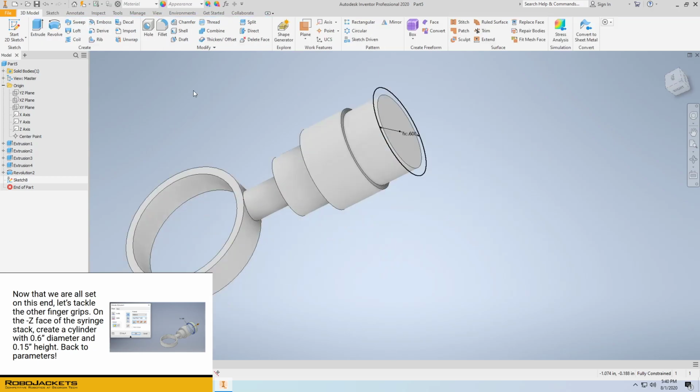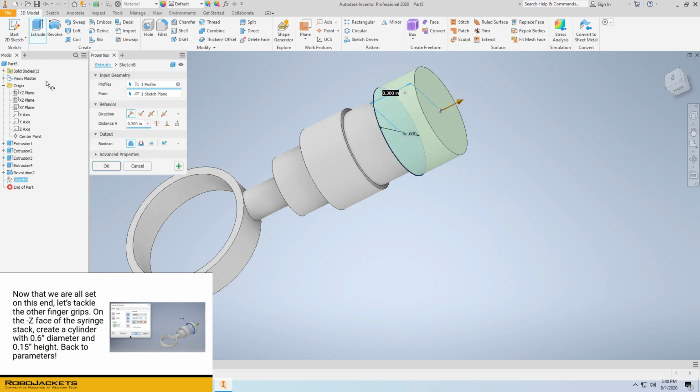Now, we'll extrude that sketch to a height of 0.15. This should be back on parameters though, and if we know that the height of the main thickness is 0.25, we want a 20% decrease. 40% decrease.